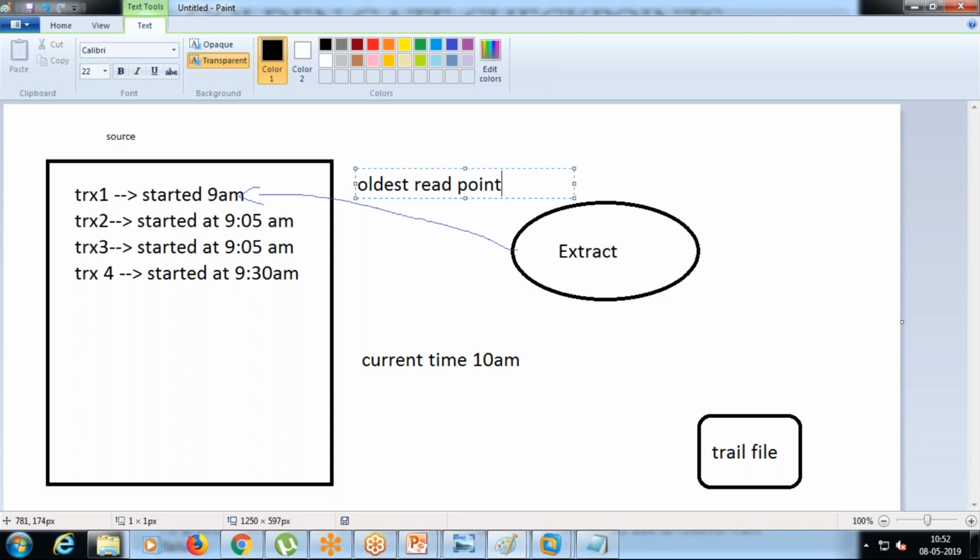Oldest means it is pointing to the oldest transaction. You understand by this, the point is the oldest open transaction.